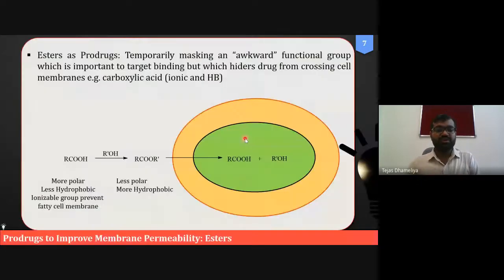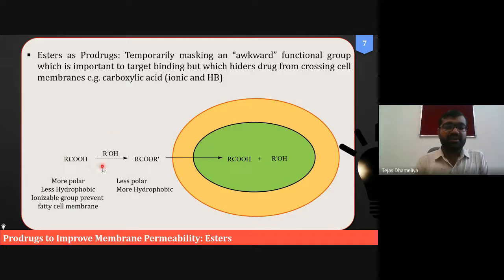Okay, so I'm going to show several prodrug approaches for this, and the first and foremost prodrug approach for such molecules is the ester. We know that an ester is no more than the combination of a carboxylic acid and an alcohol. So we can make this ester molecule. Look at this one: carboxylic acid is more polar in nature, less hydrophobic, and it can undergo ionization to carboxylate and a proton, H plus ion, upon dissociation, right?